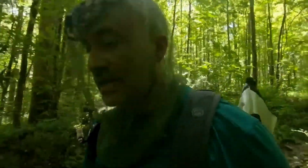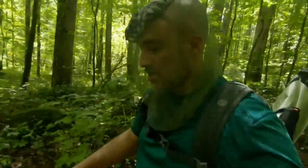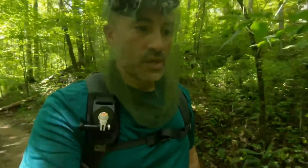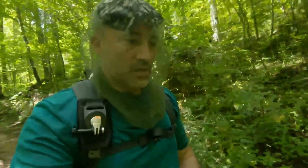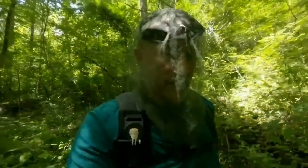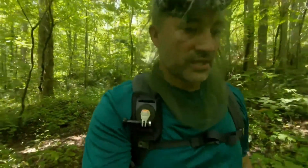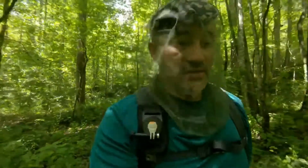If that number gets down to say 1.8, that means either we're going straight up for about 6 miles or straight down. So that slows that number down. So you would need to be prepared. If that's my pace, the normal person just starting out is going to be probably half of that. Okay? So, number one, if you feel like it's getting too hard, you need to slow down.